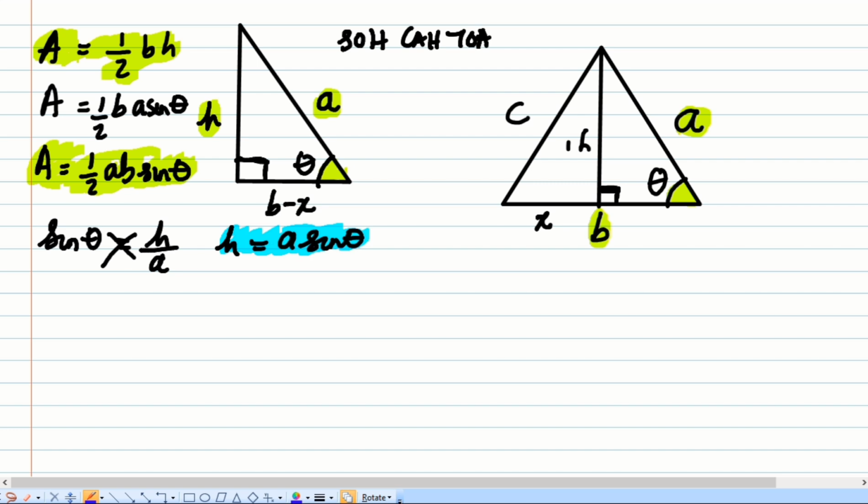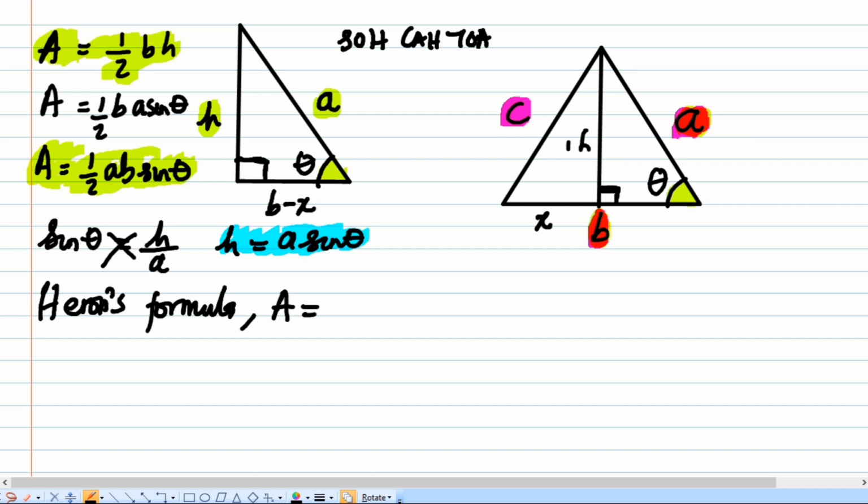Now, what of another scenario where we are not given an included angle, not given the height, but we are given, I'll use another highlighter there. We are given the side A, now it's red in color, given the side B, and then given the side C. So we want to find the area of a triangle given the three sides of the triangle. Now we're going to subscribe to a formula we call Heron's formula. We're going to use Heron's formula now.